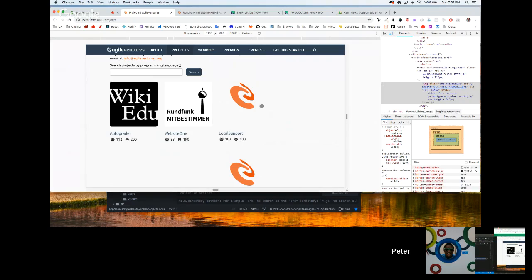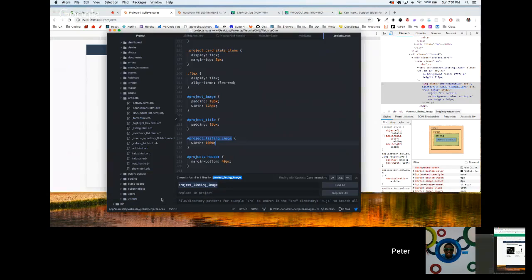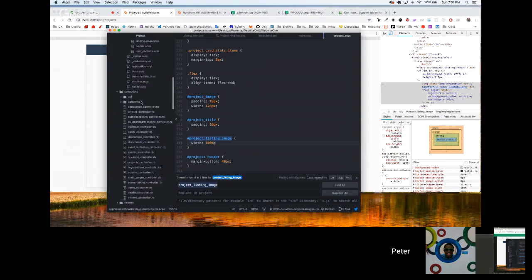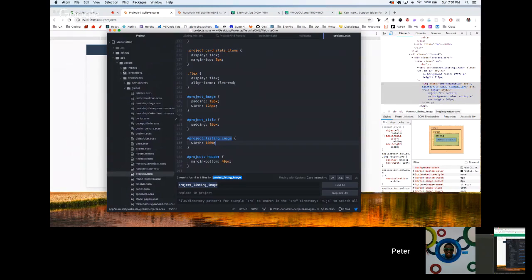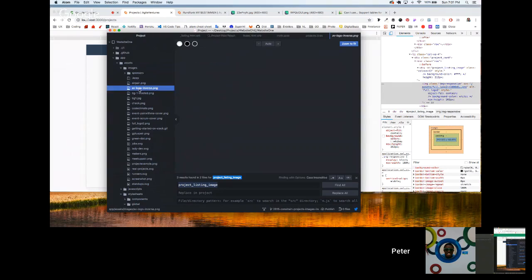Yes, I think so. I feel like there's a repo that has a bunch of images for Agile Ventures. Is it Agile Ventures profile?